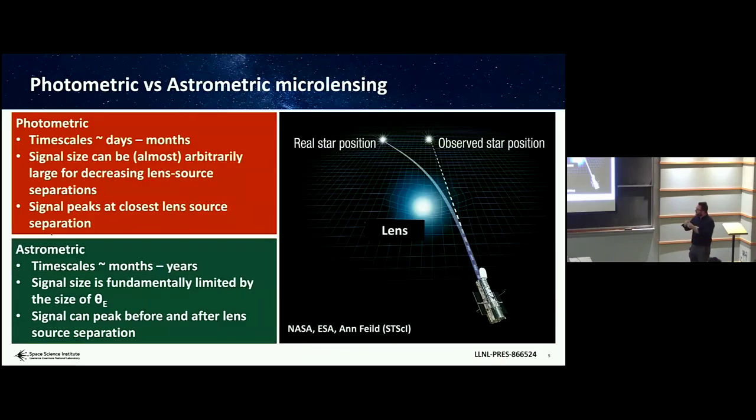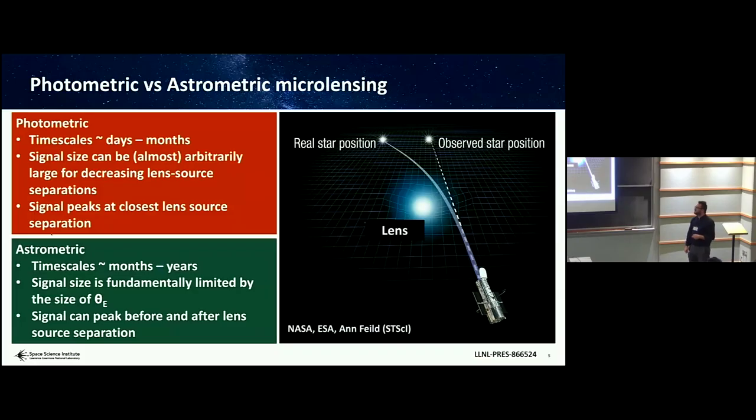The astrometric signal is a lot different. It is a lot less sensitive to the lens-source separation. These events last a lot longer, from months to years, even decades in some cases for massive black hole lenses. And unlike the photometric signal, you can't just get your lens and source closer and closer together and increase the amplitude of your offset. It's fundamentally limited by the angular Einstein radius of the system, and that parameter gets bigger when you have more massive lenses that are closer by. This is good for close-by massive things like black holes, for example. But you can't get these insane amplifications where you're very sensitive. You really are limited by how massive and close by your lens is.